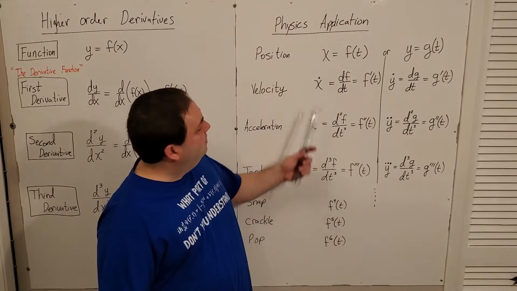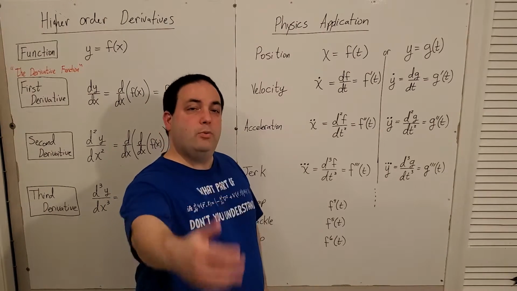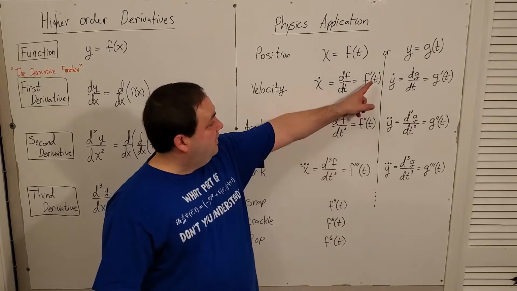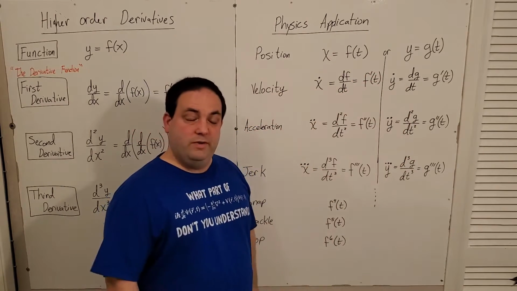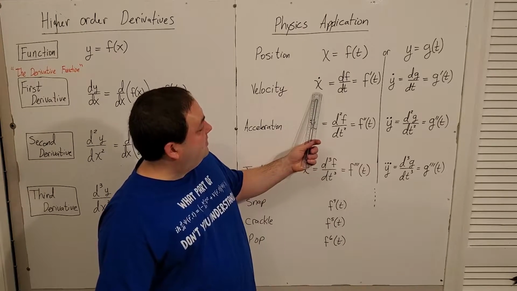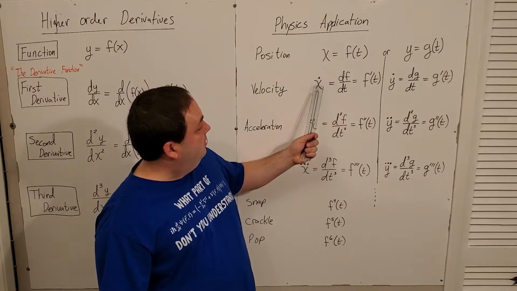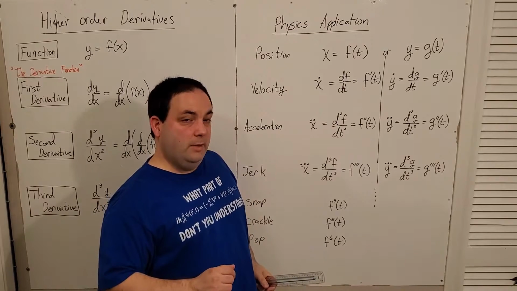In physics, they also use a little dot over the measured quantity to represent a derivative with respect to time. They still have the prime if it's in the function notation, and that could also be a derivative with respect to x or anything else. But if it's specifically time and you just have the measured quantity, like x, then the single dot over it like that means one derivative of time.